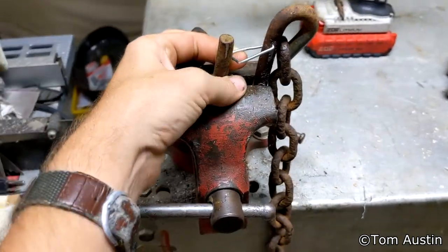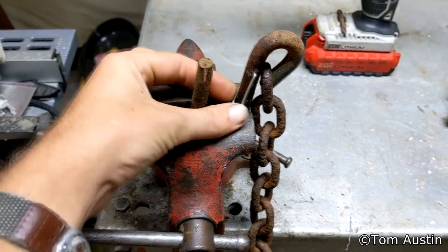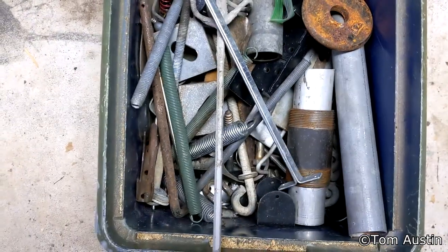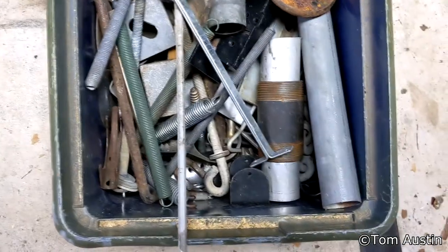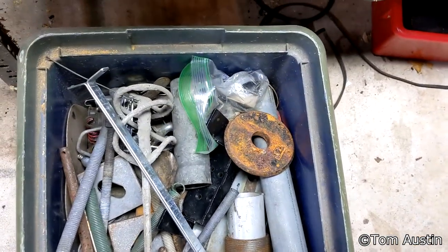Well, that's what I'm going for, but turns out this isn't spring steel, so I bend it down and it doesn't come back into place. But that's what I'm going for. So I'm going to get into the metal bits and see if I can find a spring that I've already torn up that I can use. And if not, I'm going to go get my roll of piano wire.